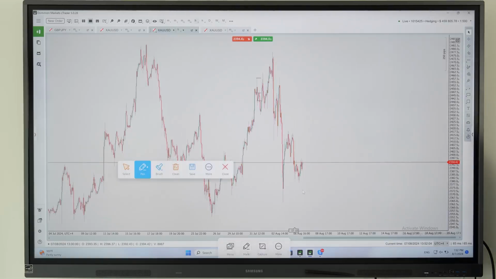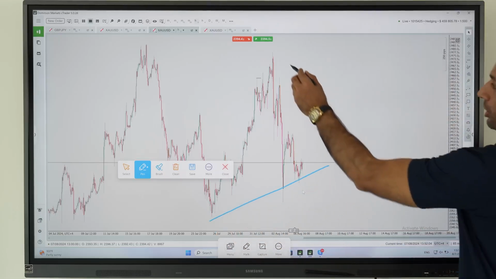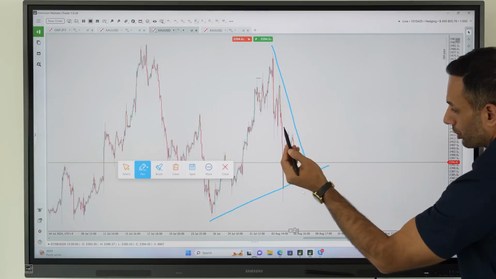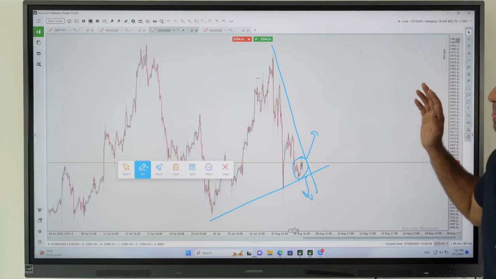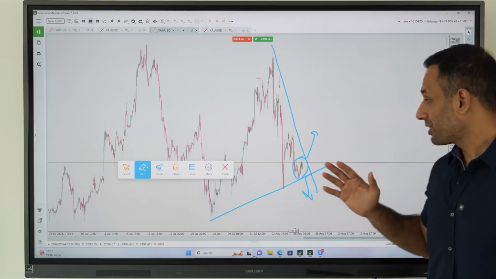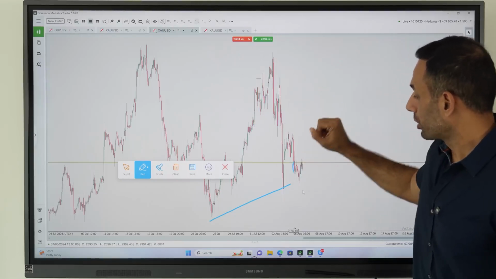And the one thing that they're doing is they're saying that, okay, we may have a trend line coming down over here. Now we're kind of doing this. We may go up, we may go down. All this stuff may work, but in my experience, I haven't seen this work as much as you'd like to think it works.